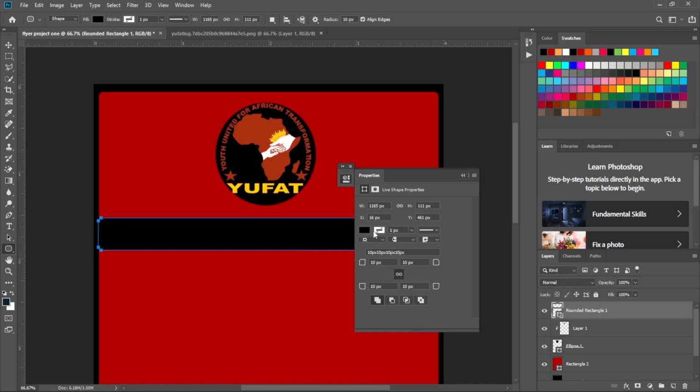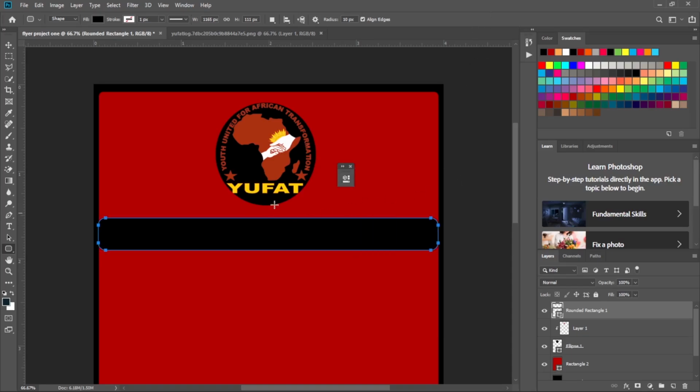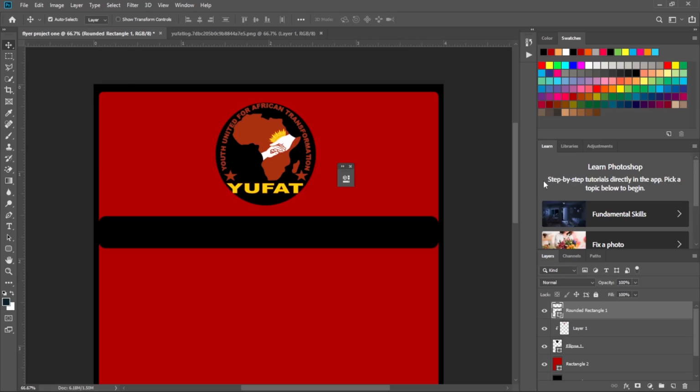The color should be kept black, but here in the pixels on the border radius, give it 25 pixels, which is hitting the target of our lesson. Then after that, select the move tool and position it there very well. So you can see it is well positioned depending on what we want to make.